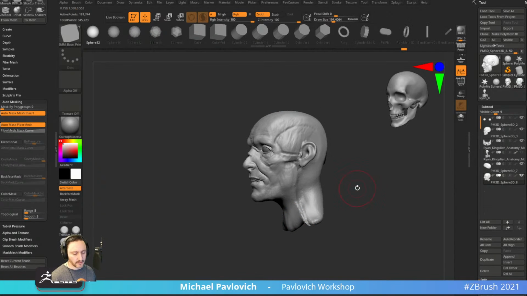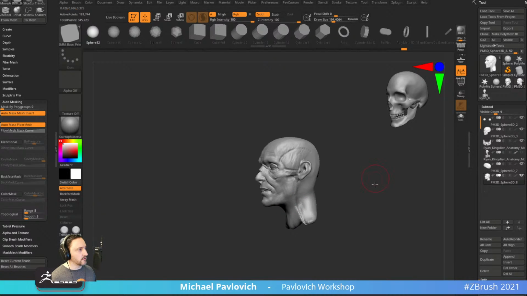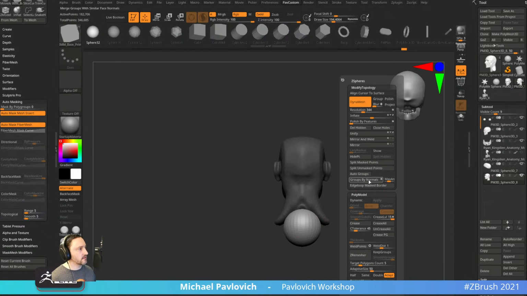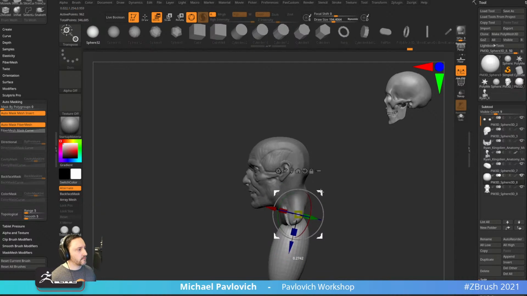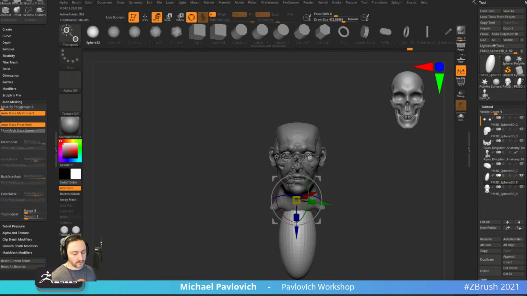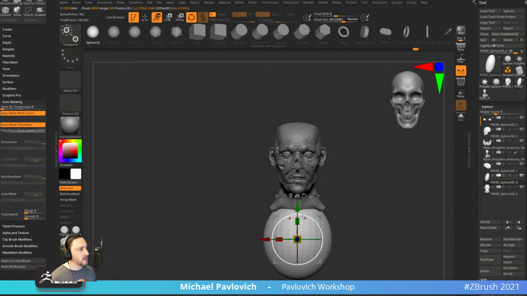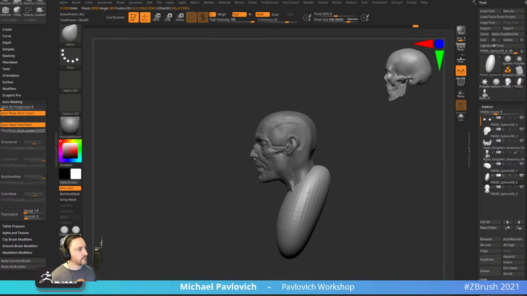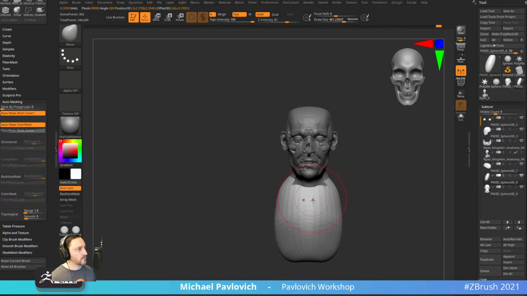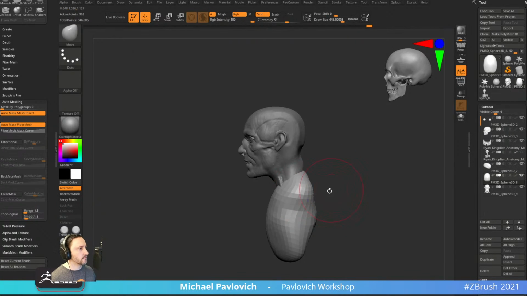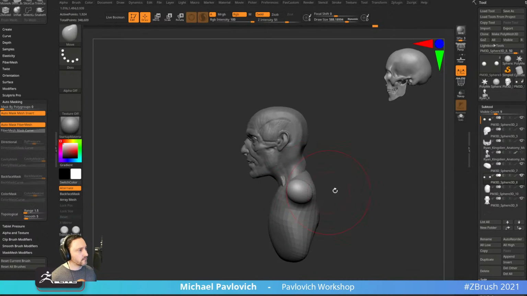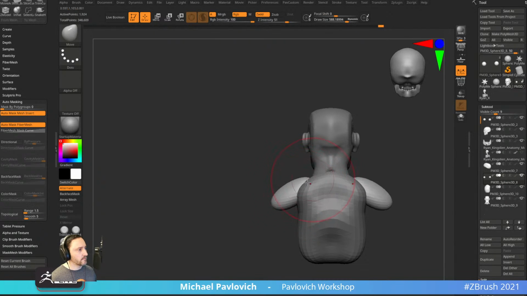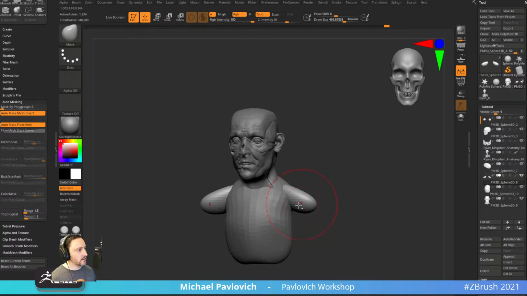A little bit of chest, or sometimes, you know what, I like to just get in here with some primitives. It's a little bit easier to manipulate. Say split mask points, move, scale. We've got a neck going back, and then a chest. Let's say X symmetry off, and then middle here. Got some deltoids.